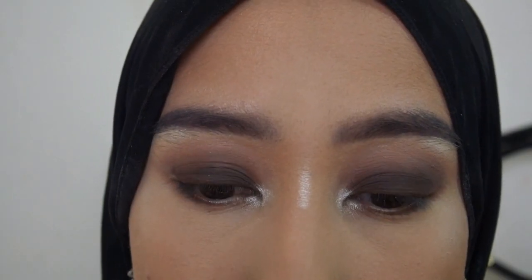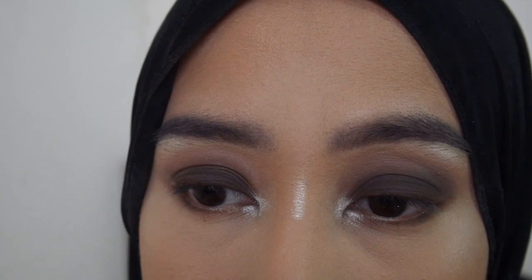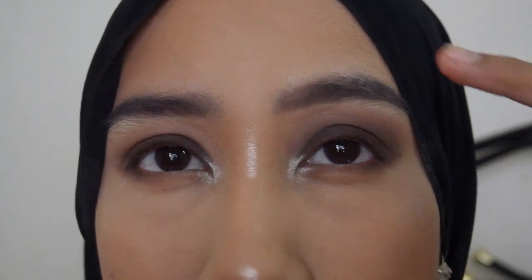Okay, this is how my eyebrows are looking after I applied concealer and also cleaned the edges.